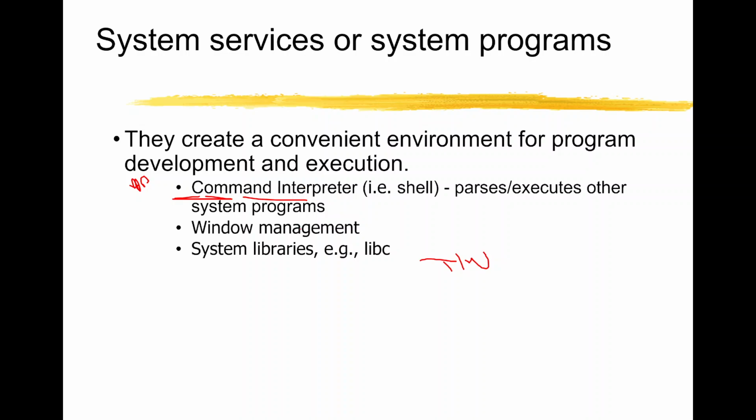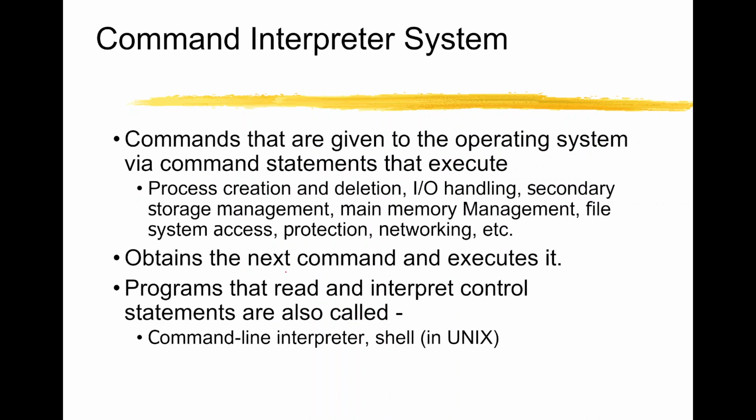So when you install the application into your operating system, the command interpreter interprets what the application is saying to the operating system. So it passes or executes other system programs. Like you have the system Windows management, and you also have system libraries. They are helping you. Those libraries have system services within them.